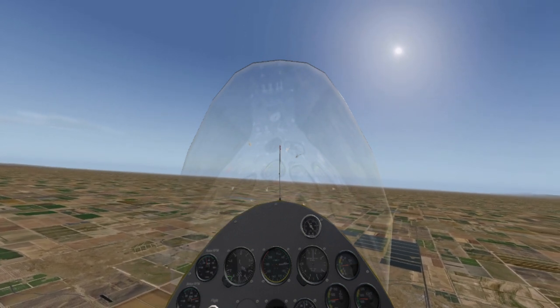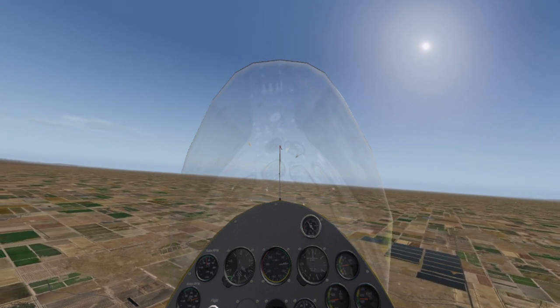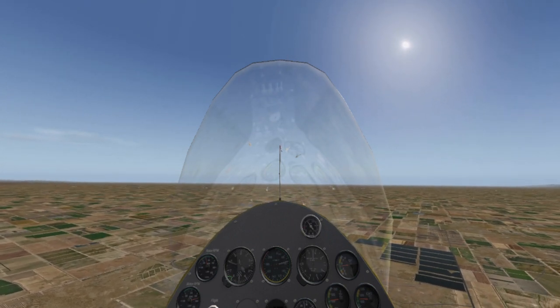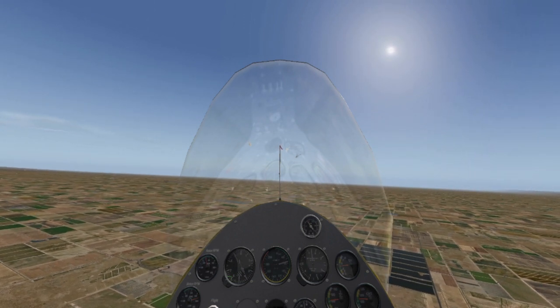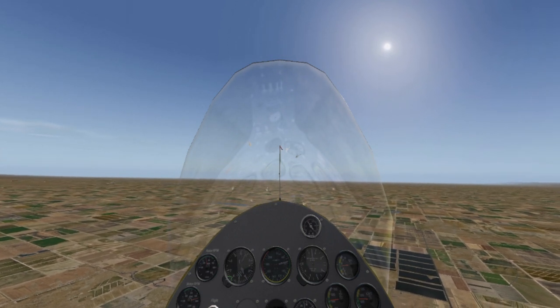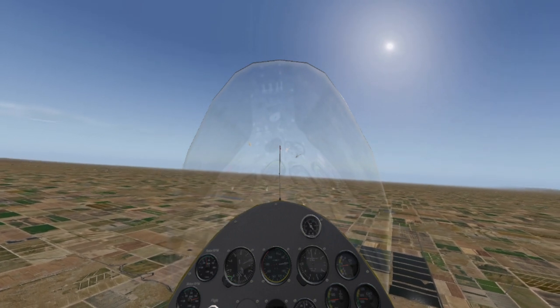Okay, that beeping you can hear in the back there means that I'm heading south. I took off at runway 12, and I'm in the glide path headed south away from the airport. I think this is where I tested it to see what the maximum altitude was that it could get to.